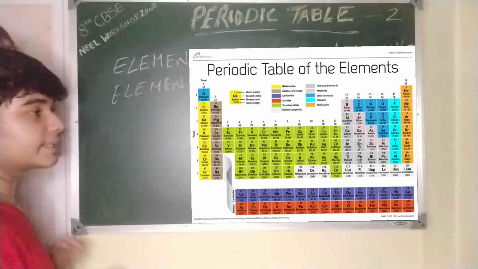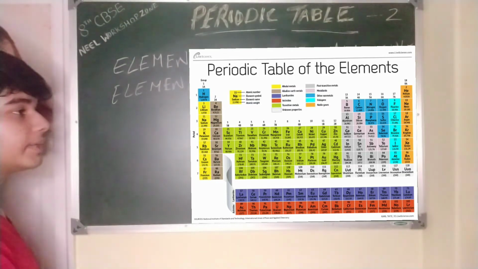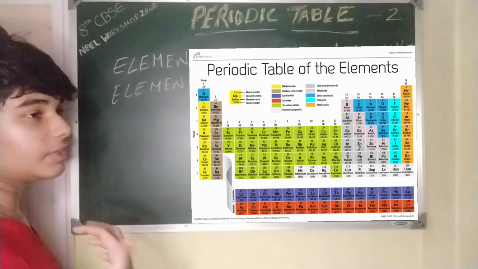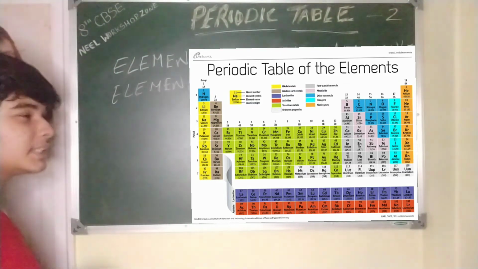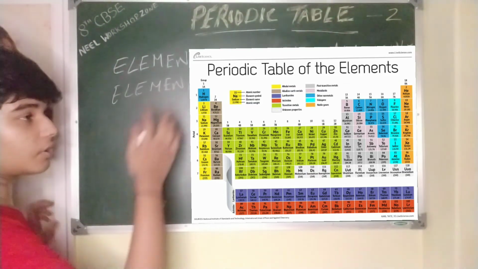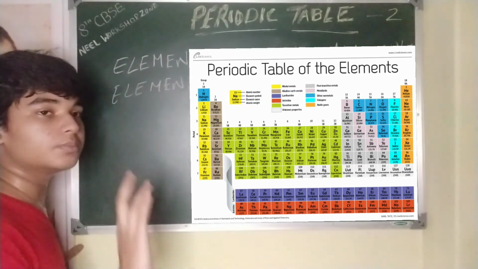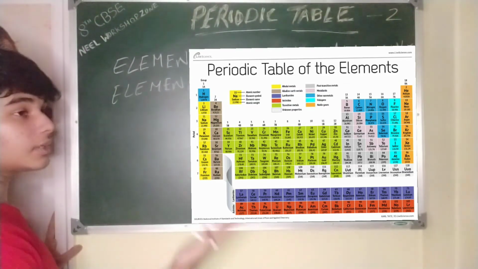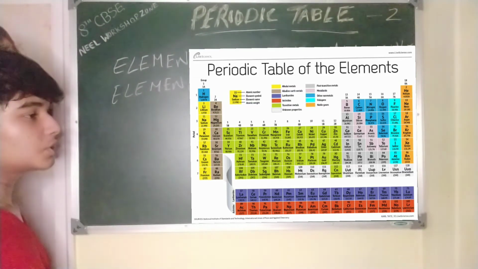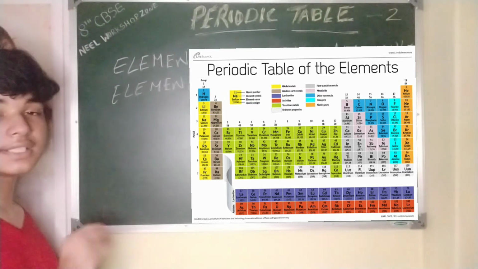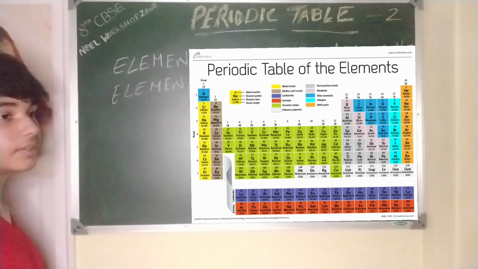Now we also have other non-metals. We aren't talking about them that much, like nitrogen, etc. Because they also have some characteristics of all these metals, but they're so much different that they're not in any of those types of periodic table of elements. So yeah, these are the types of elements in the periodic table.